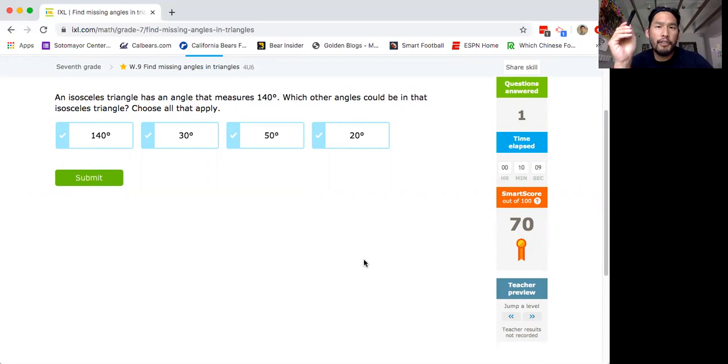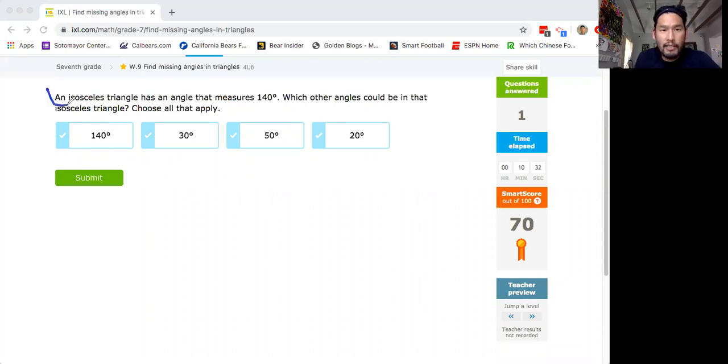Got a question from Leo M in my first period class. I'm going to answer this for Leo, but I'm going to answer it on YouTube so everybody can see it, anybody who has this question. He had a question about isosceles triangles and how that relates to 4U6 in IXL. So that's what we're doing right now.